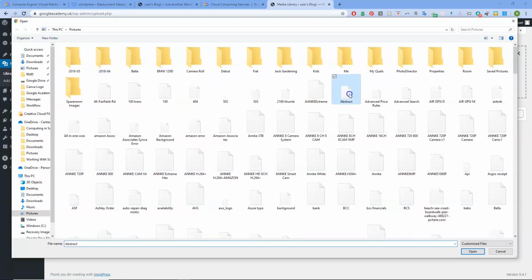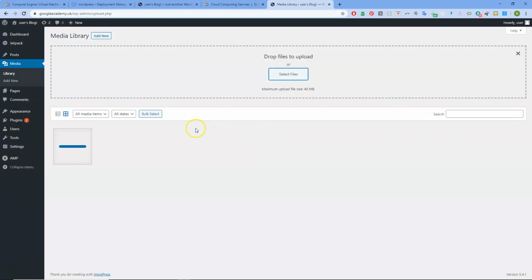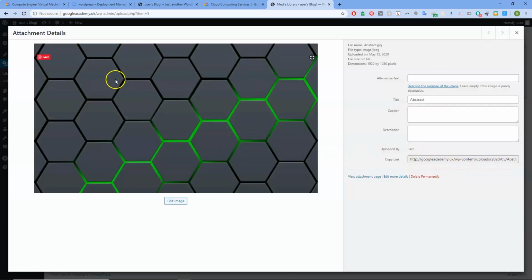And what we're going to get here is a mixed content issue. Come on, that'll do. Upload. And watch the padlock. And it's gone, not secure. Yep, as we can see, because this here is called Google Academy UK.